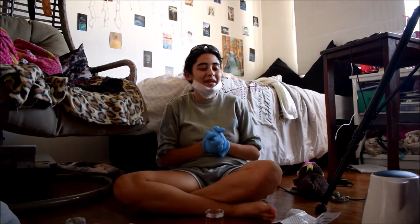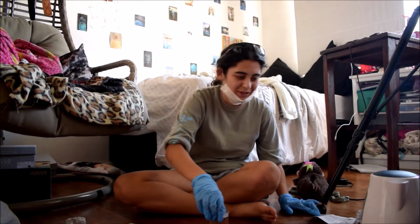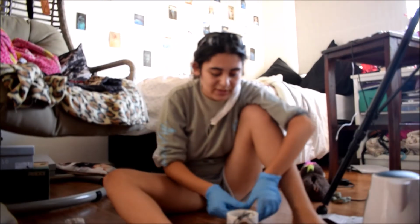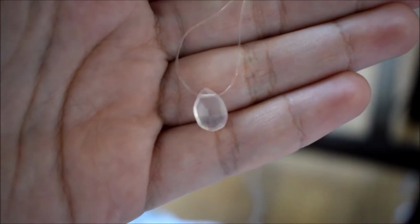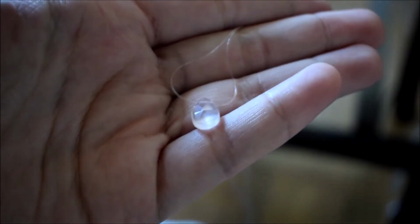I mean, I myself own quite a bunch of them. Let's move this out the way before I knock it out of here. So, I own a couple myself. This is my newest crystal. I have not named her. She is a rose quartz, tiny.